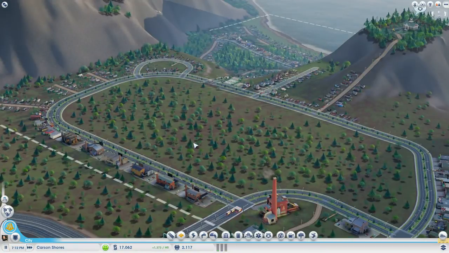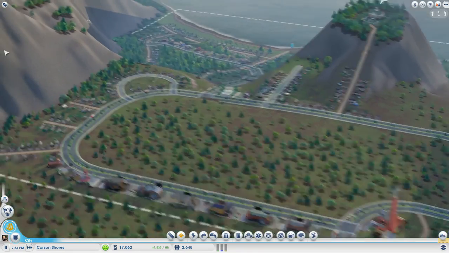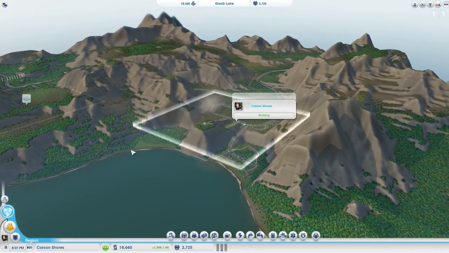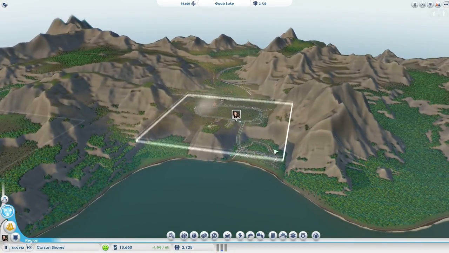Look to build some coal power. Again, it's not coal power, it's a coal drill. And we want to build it before this runs out completely. I just don't want to buy any coal. So let's just see what happens next in this city. But Carson Shores is working now. We have almost 3,000 people in the region. This will look nice.